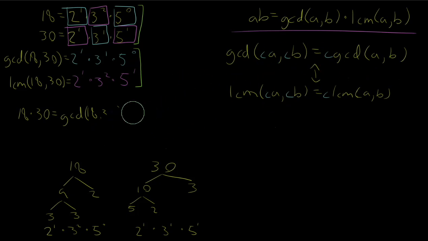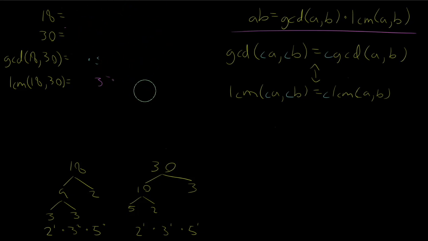So I'm going to prove this using the GCD function. I'm just going to clean up a little bit here. Now the way we're going to do this is we're going to rewrite the prime factors of 18 and 30 a little bit differently. We're basically going to expand it. So instead of writing 3 to the second, for example, we're just going to write 2 3s. So first we're going to start with 2 to the first, so then we just have a 2, then 3 to the second, which means we write 2 3s. And then we can stop there.